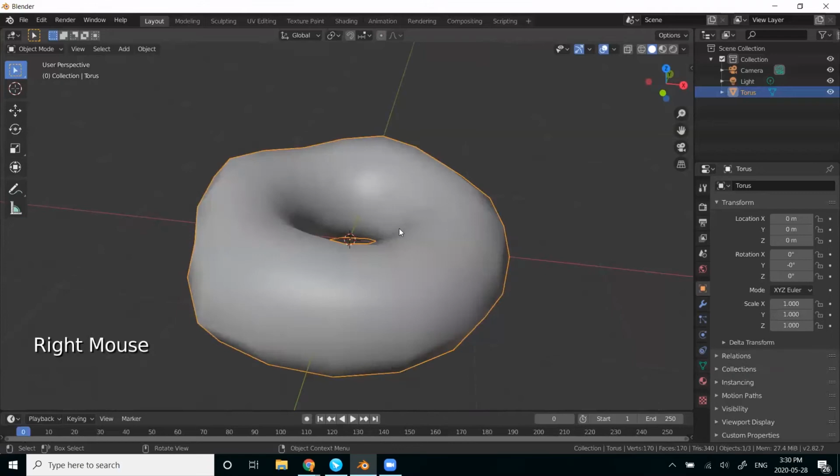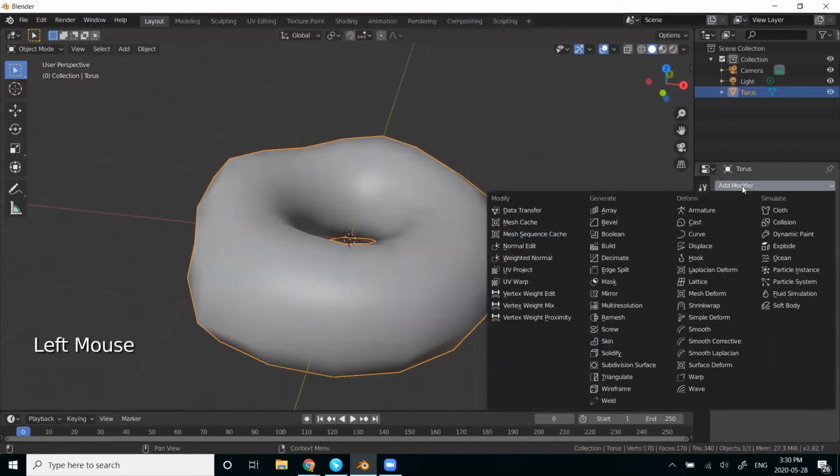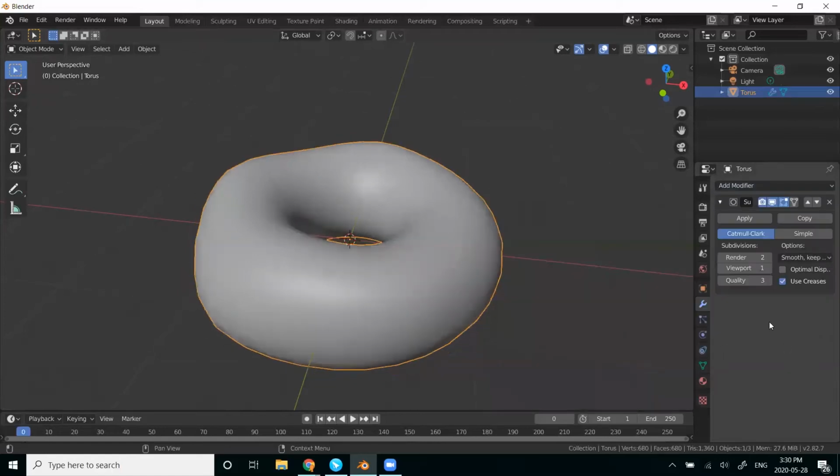Now, if you want to actually make it smooth, to subdivide it, there's a thing called modifiers in Blender. If you go over here on the right side, there's a little wrench-looking icon. If I press that, it opens the modifier properties, and I have this object selected, hence the orange outline. I can go down here to a drop down menu, Add Modifier, and there are a lot of different modifiers here for many different things. But I'm going to add a subdivision surface modifier, or a subsurf modifier.